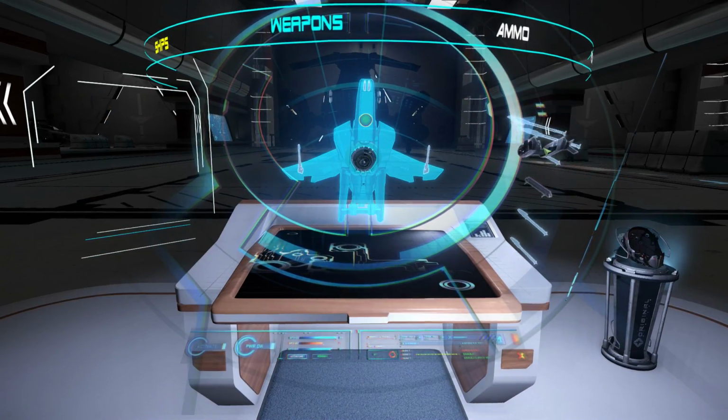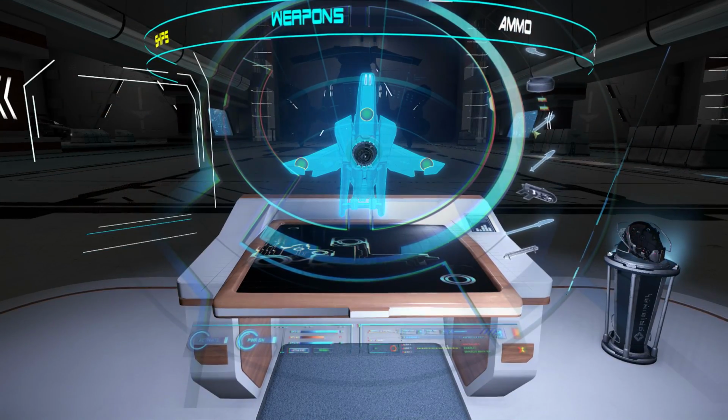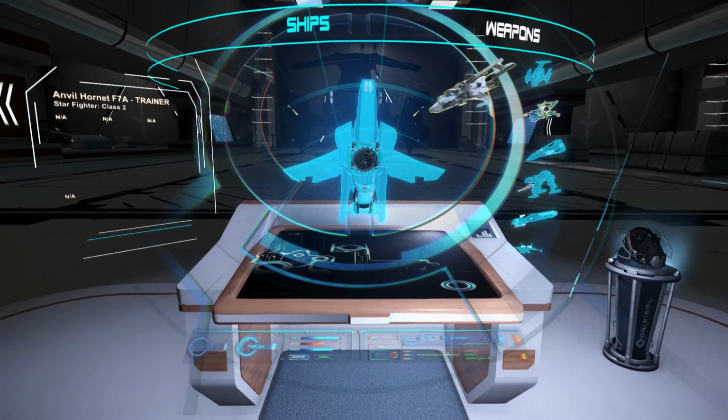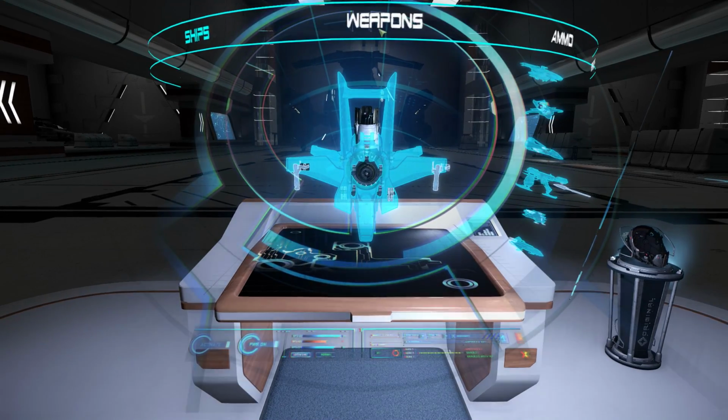Now, in this example that I'm showing you right now, I've pulled up the Super Hornet, and I'm going to be taking the canard turret off the nose and the M4As off the wings. To do so, the weapons are highlighted in white. Basically, just grab them and drag them off to the right where you see the other weapons listed.